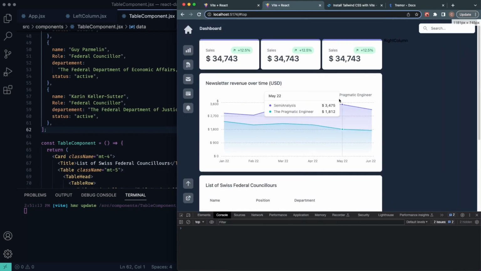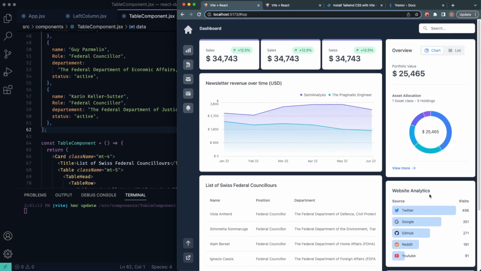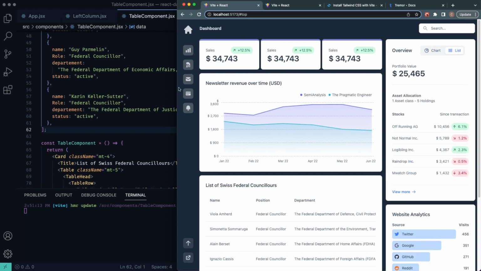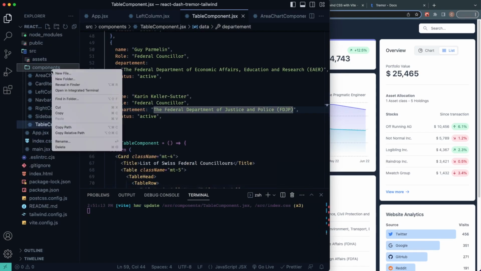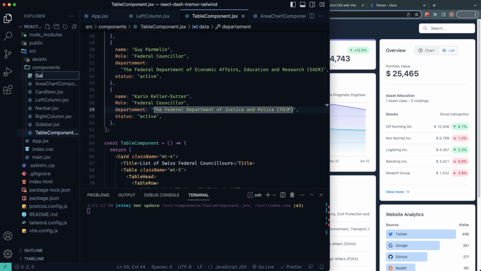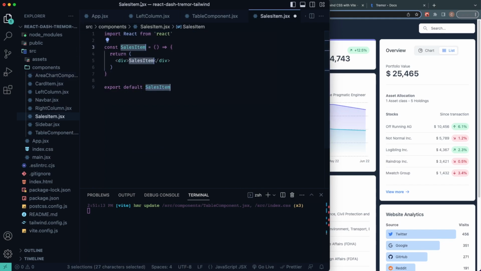All right, so let's do our right column here. So we're going to have a few different components over there. And look at that. This is awesome, you guys. Looking good. All right, so let's see what we're going to do on this right side here. We're going to create, again, we can break this up however you want to do it. So let's go ahead and say, I'm going to call this a new file. We'll say SalesItem.jsx, something like that, RAFCE.